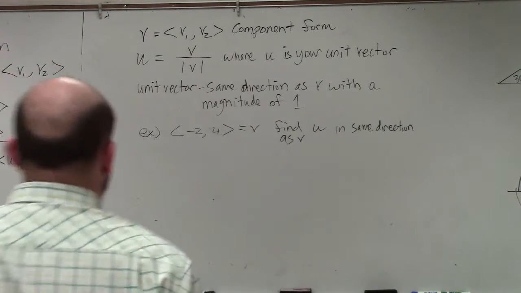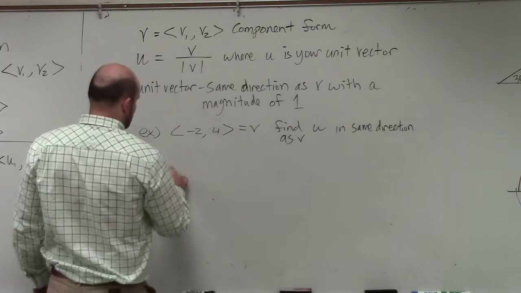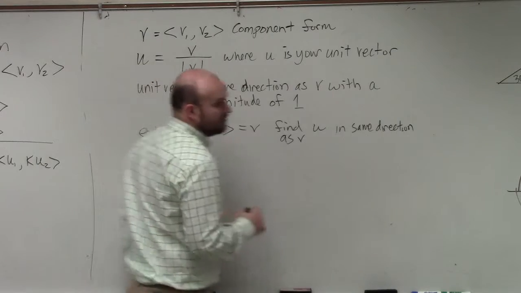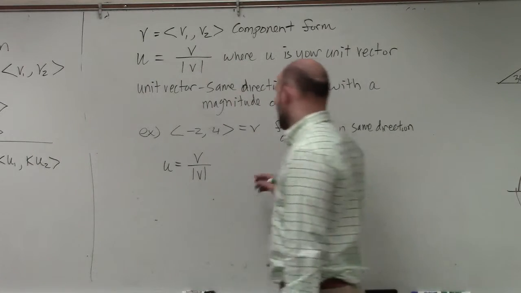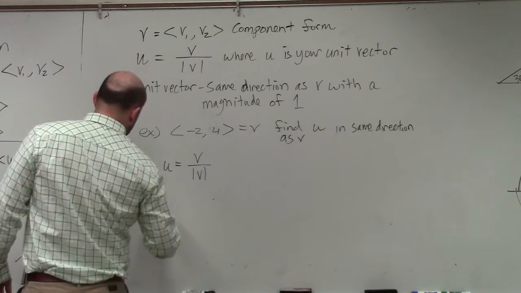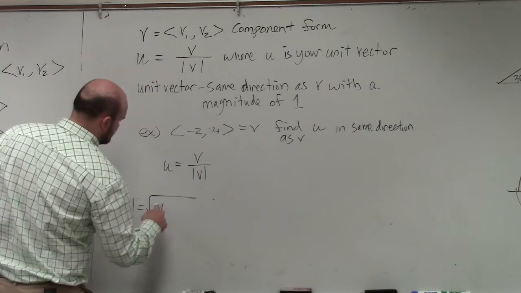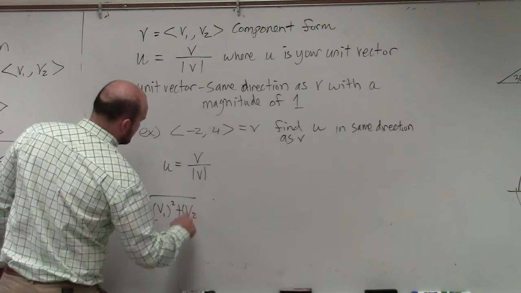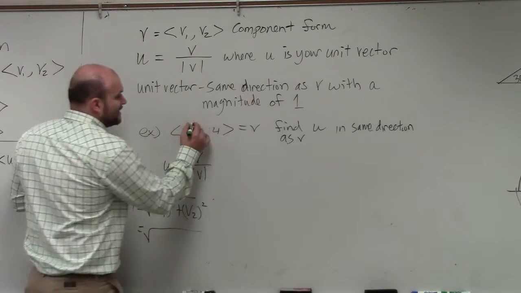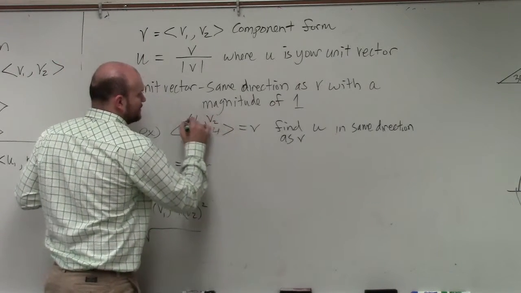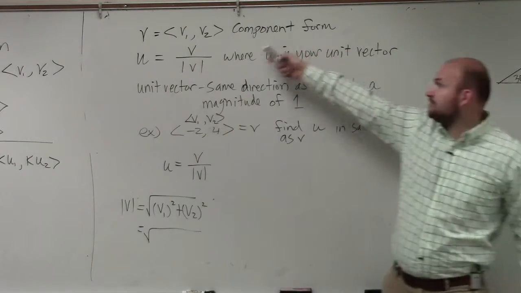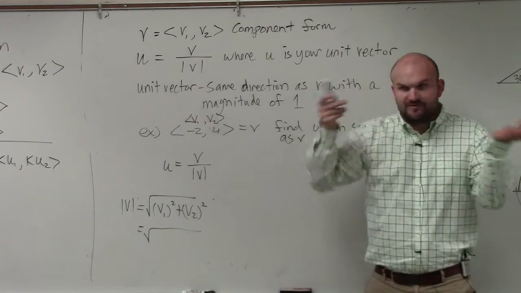All right. So, ladies and gentlemen, the unit vector is basically v over the magnitude of v. Easiest thing I think to do is just to find the magnitude of v first. So the magnitude of v, if you guys remember, is v1 squared plus v2 squared. So here is v1, here is v2. Right? Each vector I wrote up there before. Look at it. Even it's written right up there. A vector is broken up into v1 and v2.